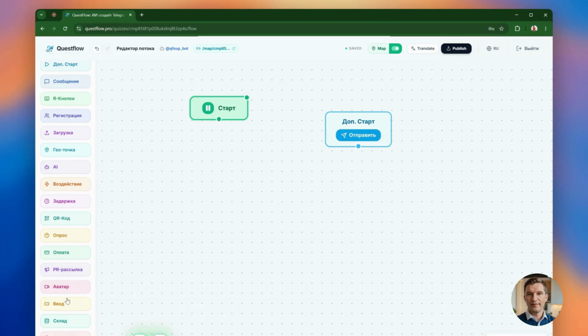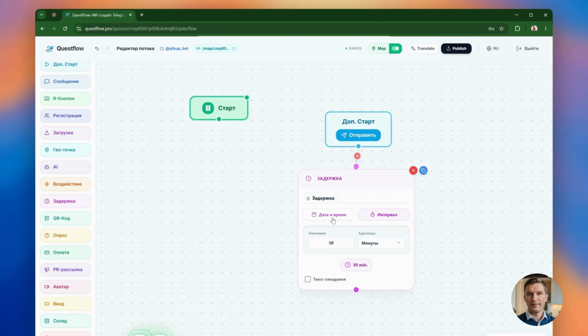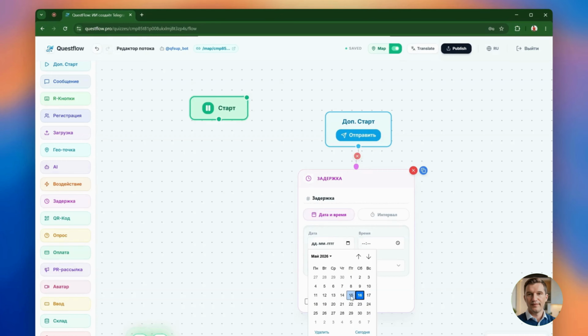Take a look at the settings for this block. You can select a specific date, an exact time, and even your time zone. You visually build this chain just once, and the system handles all the routine work. The message will be delivered to your audience automatically, right down to the second.